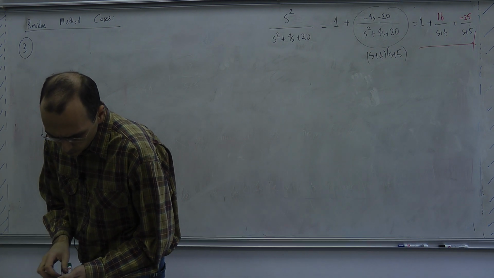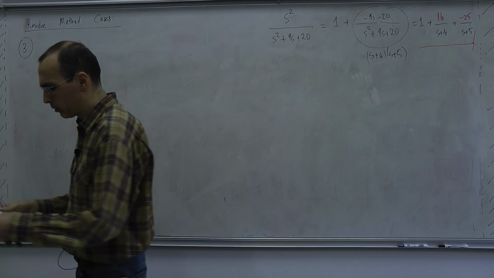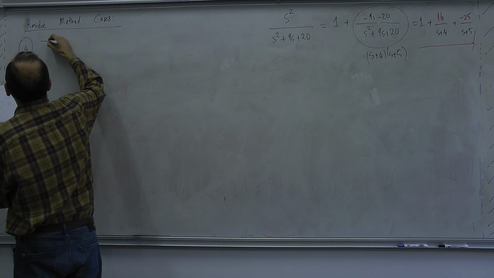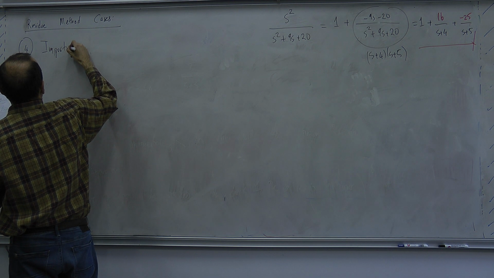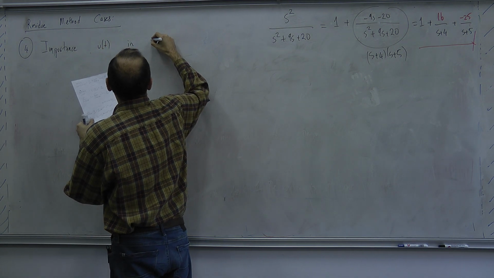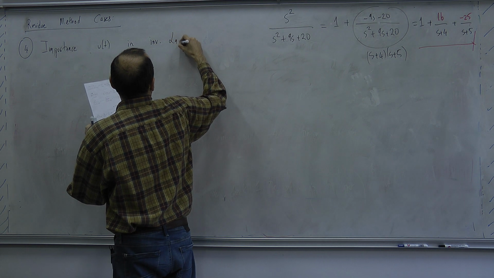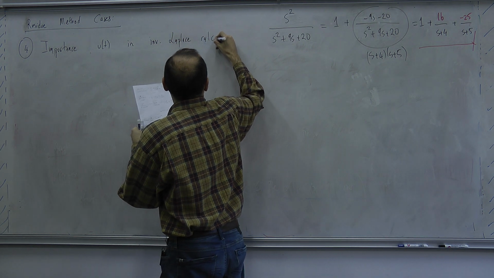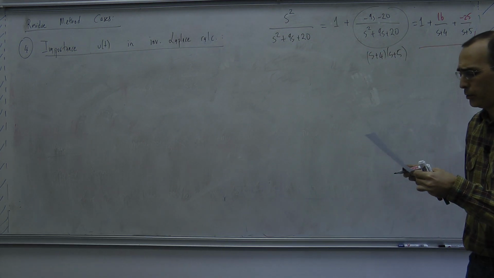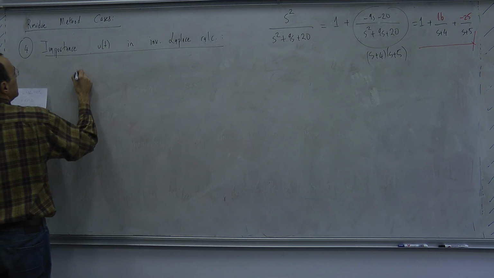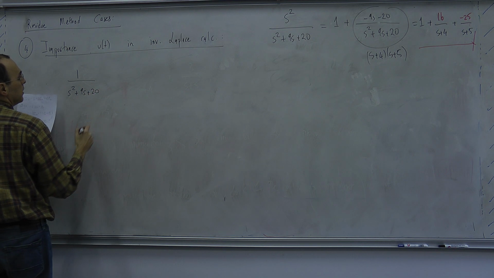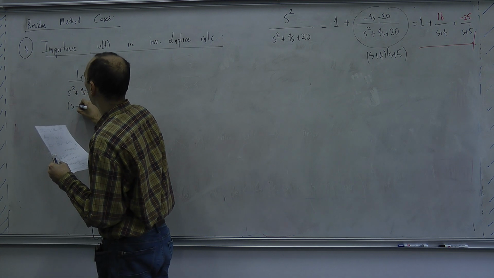So what was this? Okay. So this is about the importance of u of t in inverse Laplace calculations. This is not about partial fraction expansion that much, but it is related, you will see. So let me see. 1 over s squared plus 9s plus 20. Again, this is a continuation of the earlier example.